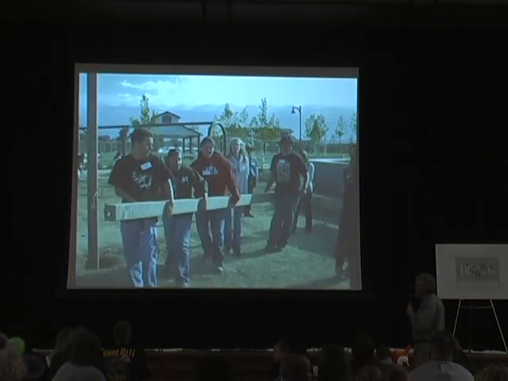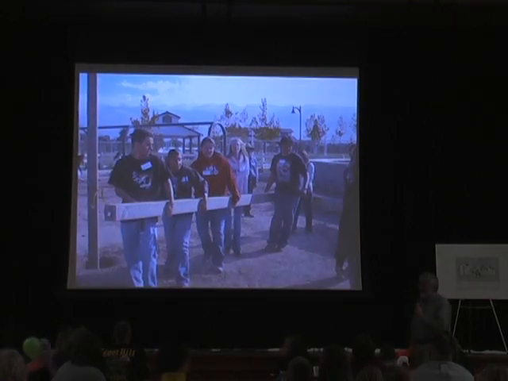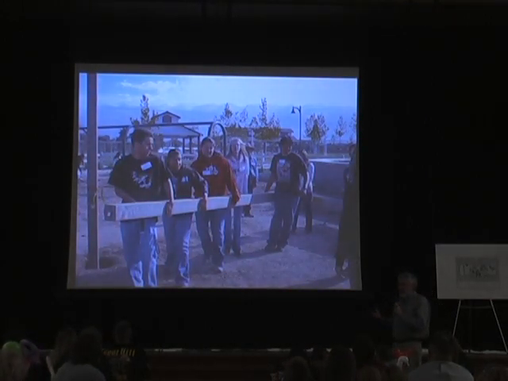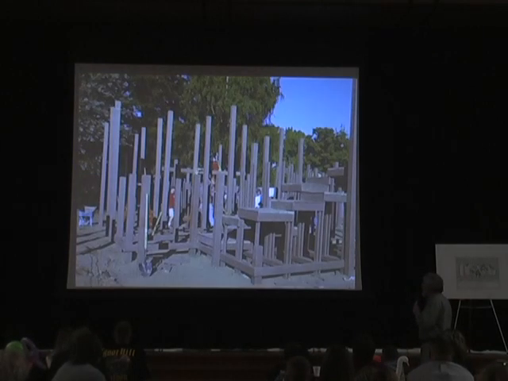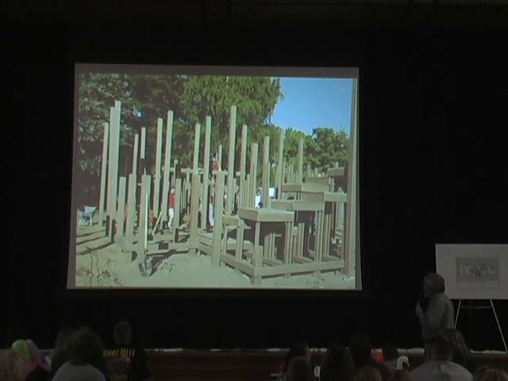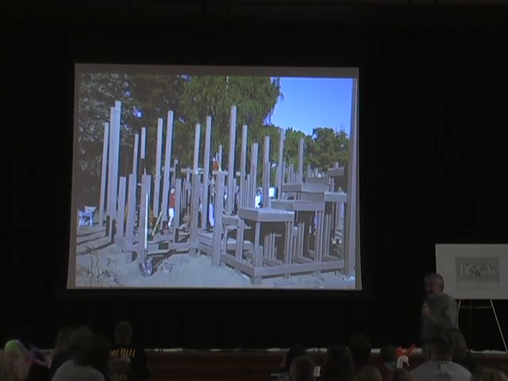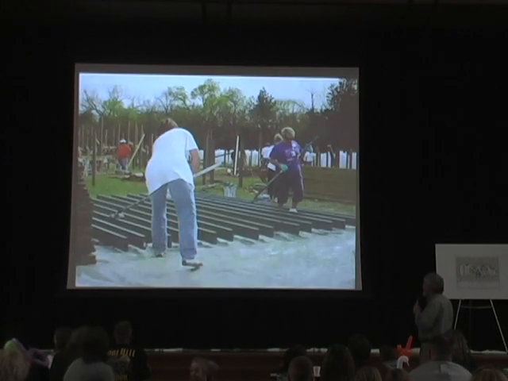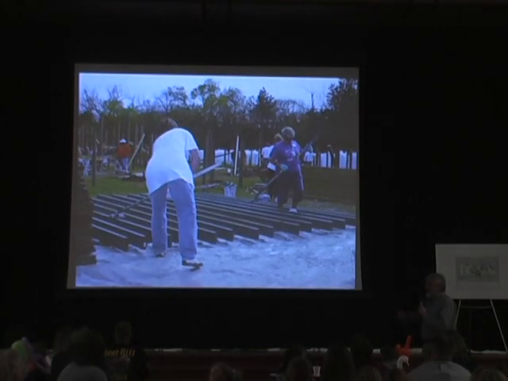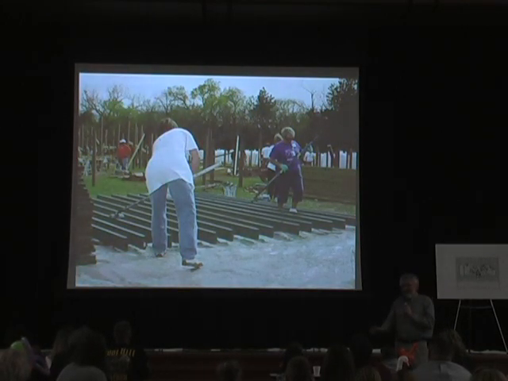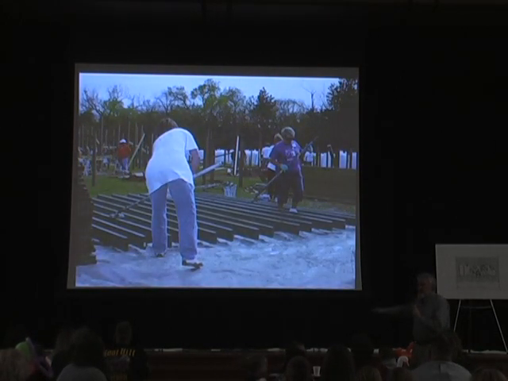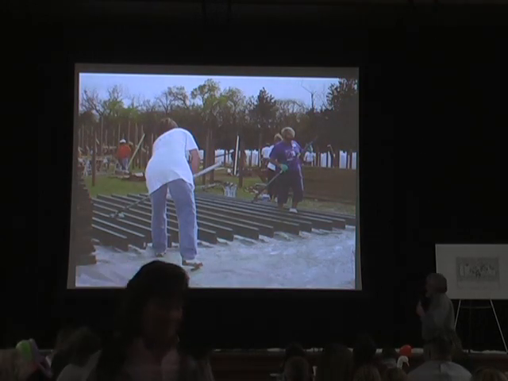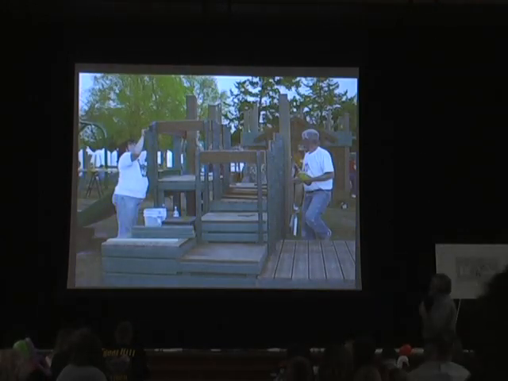Next slide. And as a volunteer, you might sign other volunteers in through the volunteer sign-in table. Next slide. Early in the process, we need to have people carry these heavy structural plastic 6x6 posts and set them in the ground. Next slide. Once we get the posts set in the ground, we need volunteers to start framing. Next slide. In addition to the work right on the site, there'll be other areas where some things are being stained or painted.